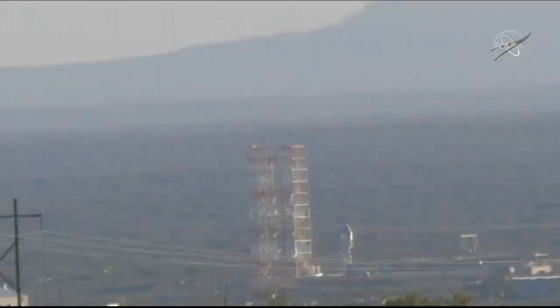Yeah, and important to add again for people, the service module is going to come off and it is going to impact the ground, and there will be some residual fuel on board that may ignite. So if you see that, it is totally expected. As we talked about, they're going to land on land for the real thing, but in a pad abort scenario on a real day, they'd be going over the Atlantic Ocean, so that service module will be dropping in the water, followed shortly after by the crew capsule under the parachutes.